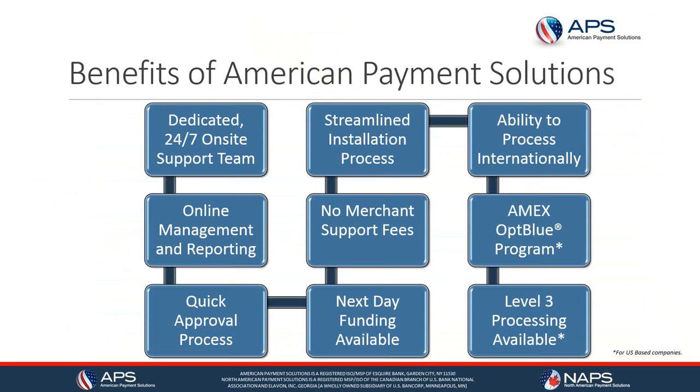That's very quick, but also we're able to process internationally. So if your company is part of a global conglomerate, we can actually be the merchant processor for you in the US, you in Canada, and we can connect the other parts of your organization through your ERP, accounting, point of sale system, online system, through our gateway. So if maybe your headquarters is in Sweden, but you have manufacturing in Mexico and you have your sales arm here in the States, we can help you in all three arenas. Just let us know what countries you need and which processors in those other countries you use. We'd be happy to show you a roadmap of how to get that done.